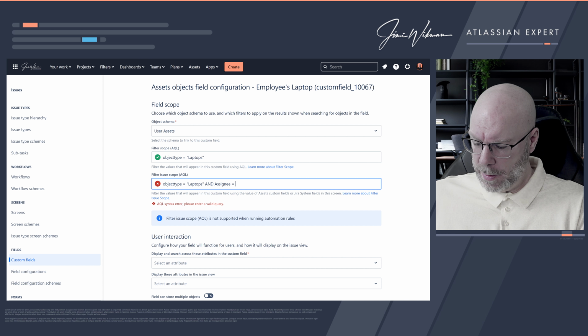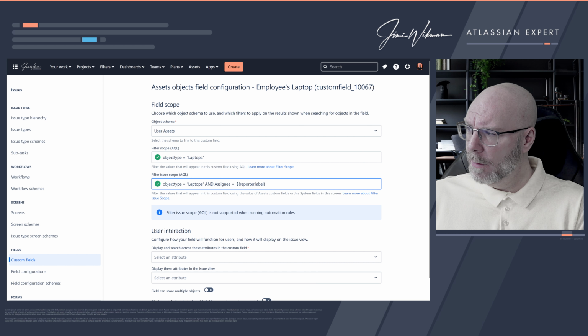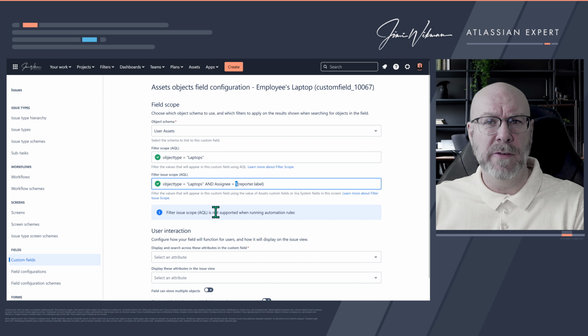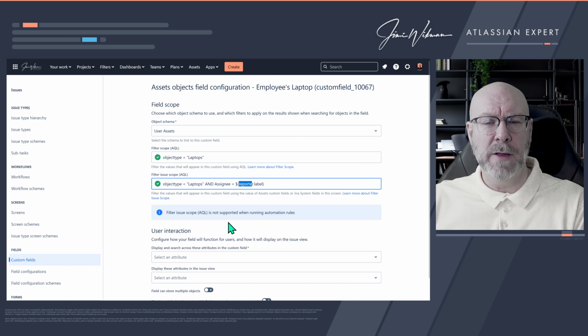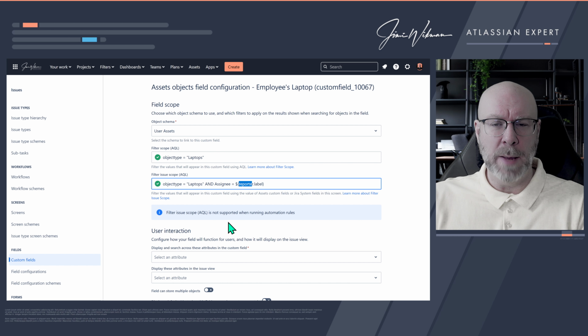So I'm going to actually copy paste this one so you can see it. So what we want to have is, first, the $ sign will tell us that this is a variable that we are using. And then we are using the variable reporter. This one will fetch the reporter object. So they know that this reporter now is Jimmy, for example, when I'm doing it. And it will be your name if you come in.